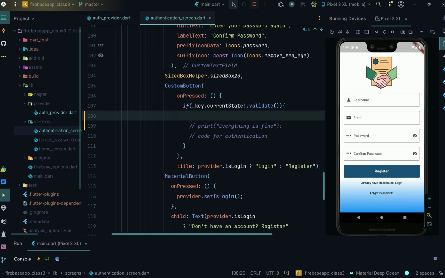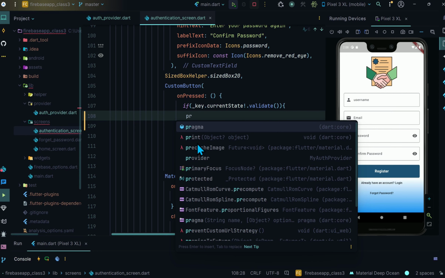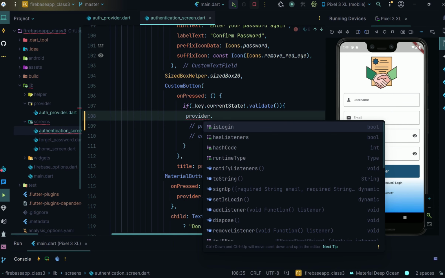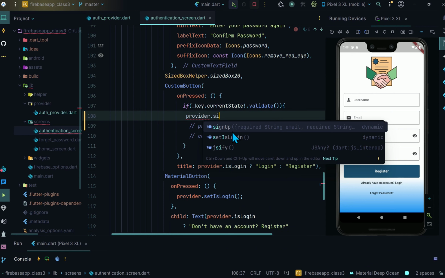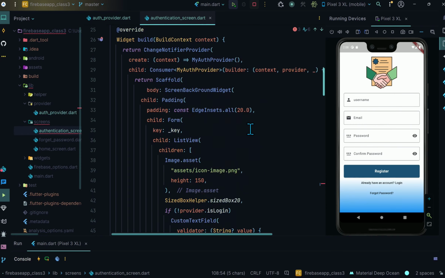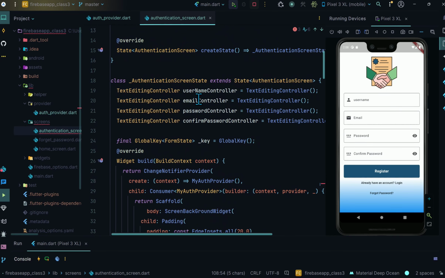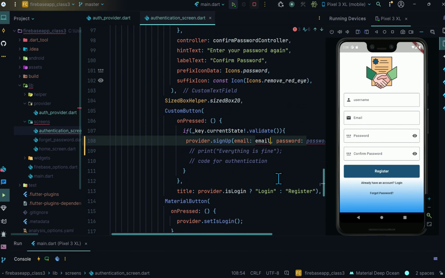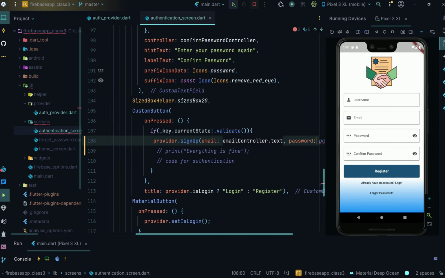We will use the provider class, Provider dot, we can call directly signUp, and we will provide the email and the password. The email and password controllers we have already created here, for email and for the password. So we will use these controller values to pass: emailController.text, and passwordController.text.